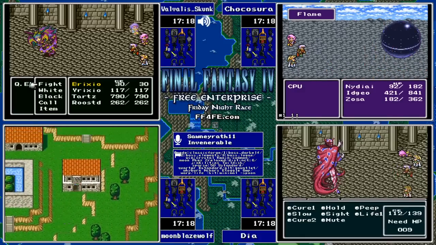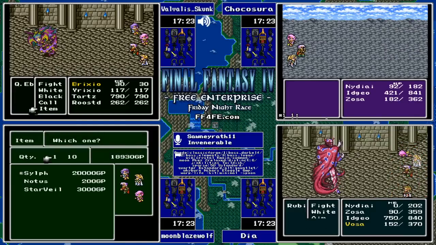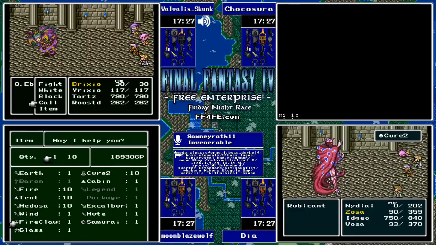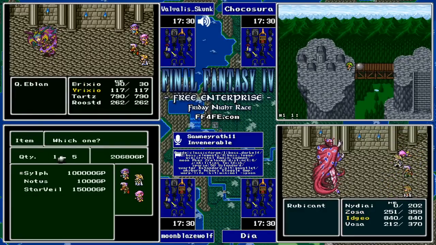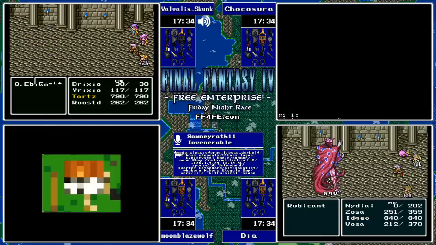And Chogosura gambling with the multi-target spells here, knocking out the attacker, but gets the CPU dead before any of those globes can come out. Whew, had me worried there, Choco. Making the gamble, and it paid off.